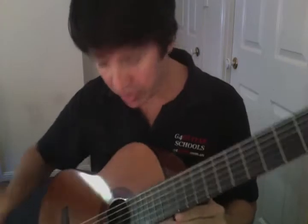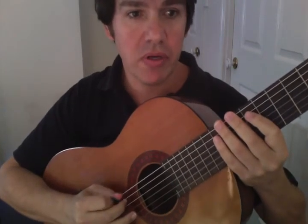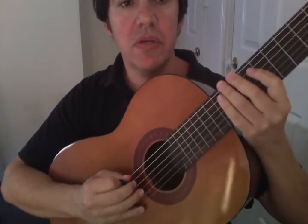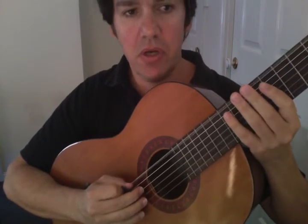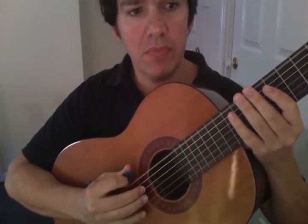The first thing I want you to do, as with every lesson, is to start off by doing some picking. Let's have a little revision of the picking — just doing the down, up stroke, down, up. Remember to brace, so you've got your hand in the right position. You can mute it, you can open it up, whatever suits you at this point. It's just about getting used to the picking motion.